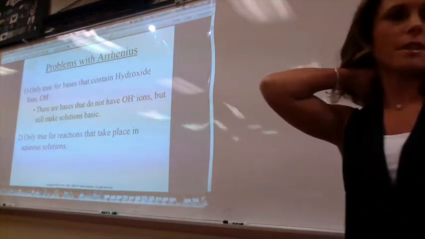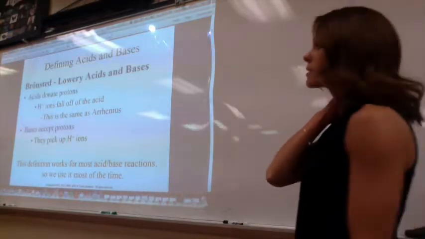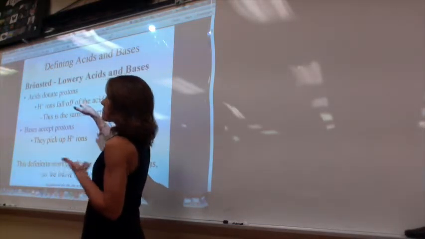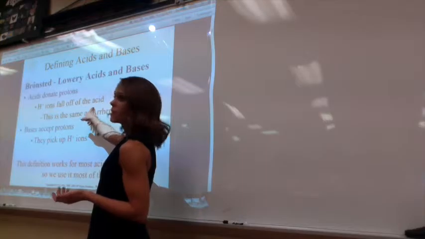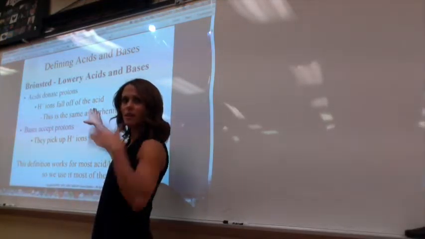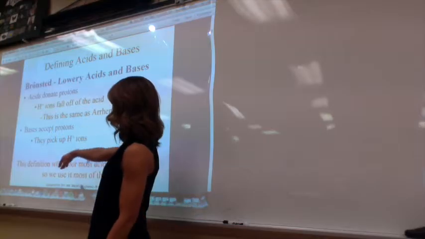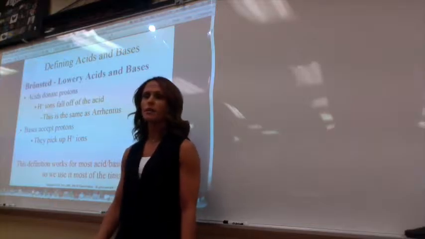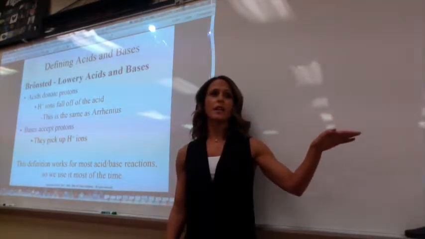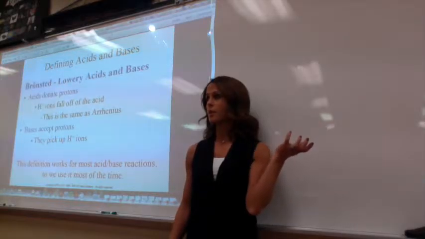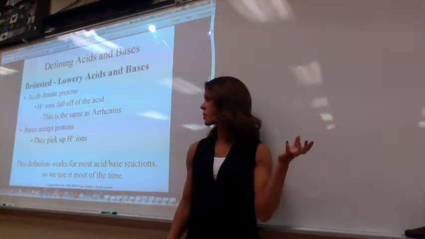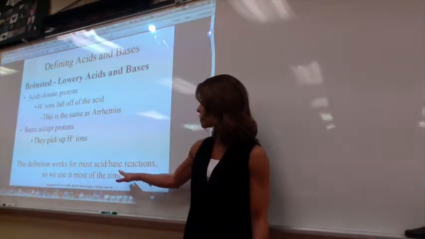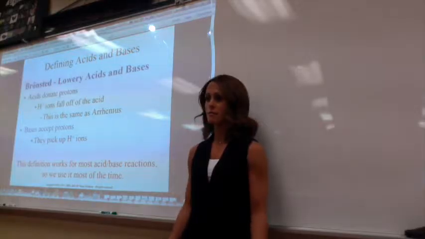So this is the same thing that I just said, that they don't have hydroxide ions. For Bronsted-Lowry acids and bases, the Arrhenius acid definition works for all acids because they have H+. So H+ falls off the acid, meaning that it gets rid of it. And this is the same as the Arrhenius equation. But for the Bronsted-Lowry specifically, bases pick up H+ ions. So if an acid is donating an H+, the species that accepts the H+ is then considered the base. Always really easy to remember: acids have H+, and whatever picks it up would be the base. So this works for most of our acids and bases when we're looking at them.